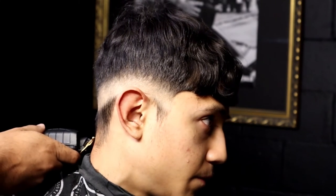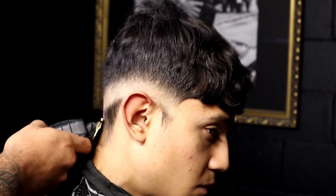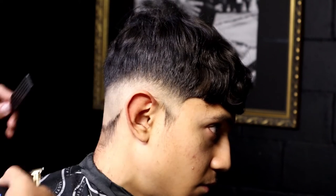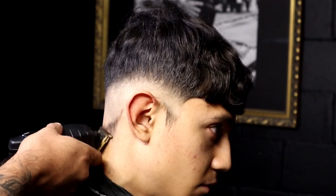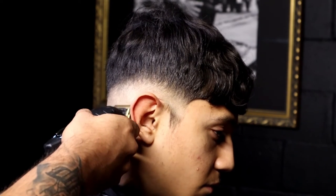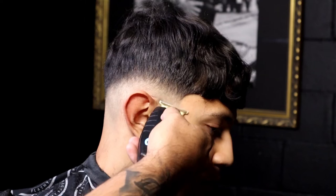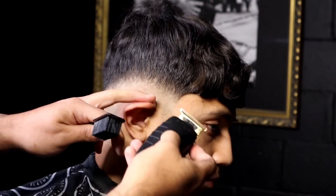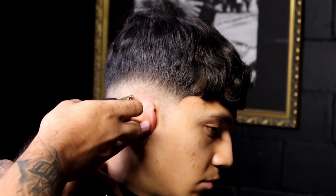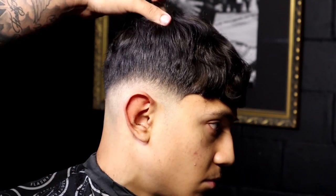Now I'm going to take my GTX trimmer and we're going to cut the hair we don't want anymore. I highly recommend this trimmer — I love it. I did modify it myself though, but ever since I got these I haven't put them down. I actually retired my FX by Babyliss. I highly recommend these. Look at the fade — it's looking flashy, it's looking nice. It's all that detail work. These compressed low fades are the hardest in the game.